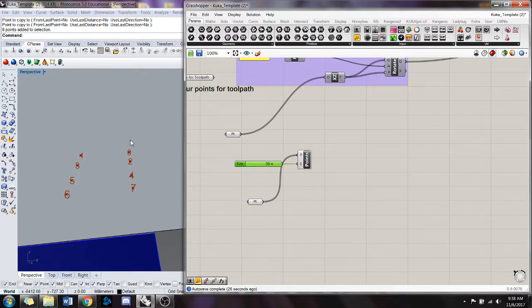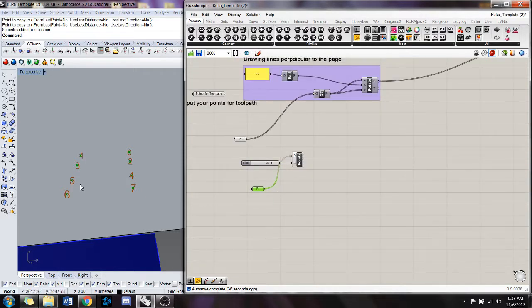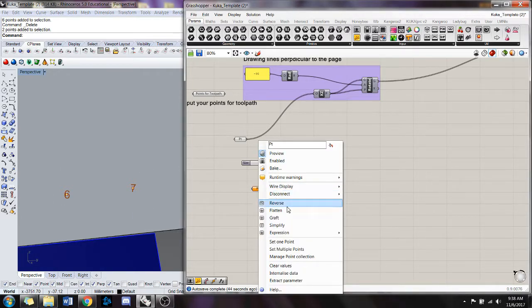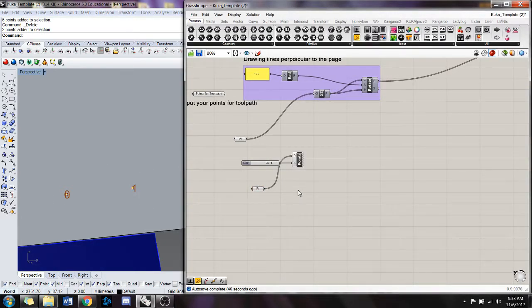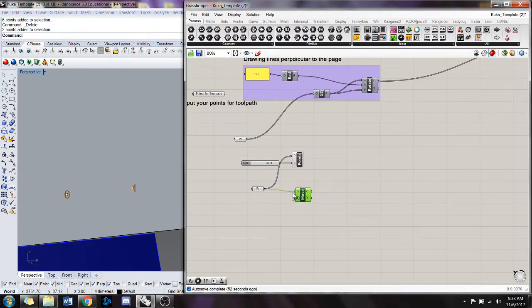Everything else is oriented 0, 1, 2, 3, and then we have 5, 6 right next to each other. To get around that, what we can do is, instead of just moving the points, take our first 2 and move them in Grasshopper so that they're going to be oriented the same direction.